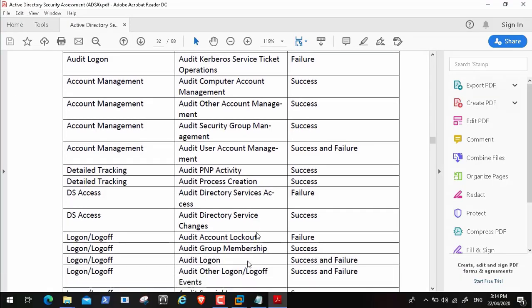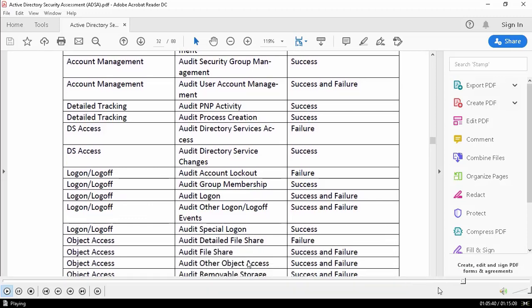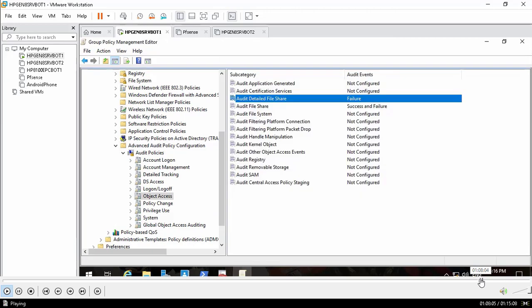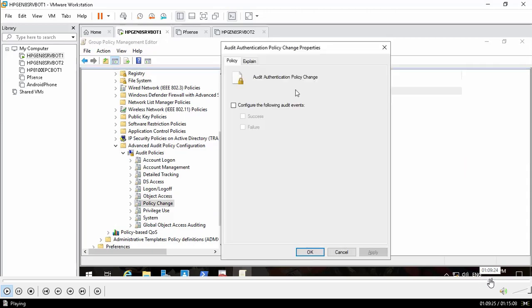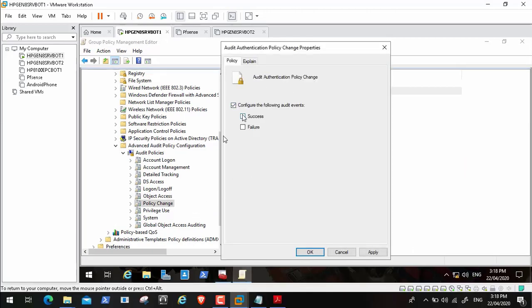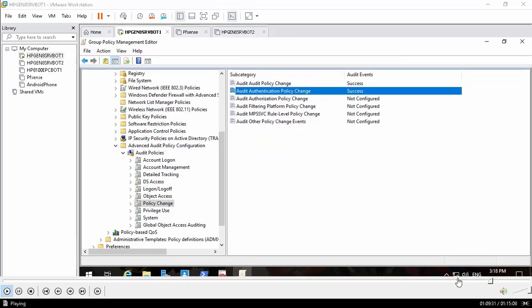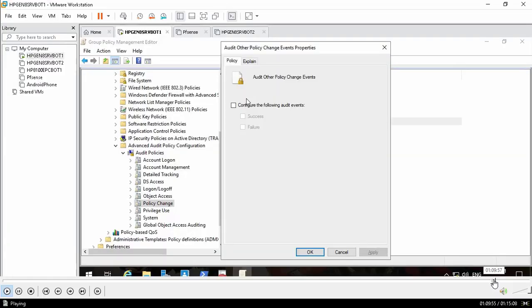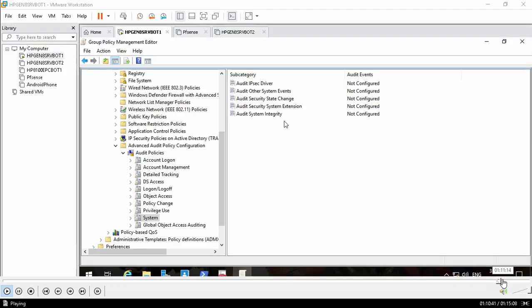Okay, he is recommending all of the settings here. Just do it. Okay, all of this. These are the settings, and if you need an explanation, you can go to the explanation tab and see what this option means. Okay, so I am doing this. Okay, all of this is done.